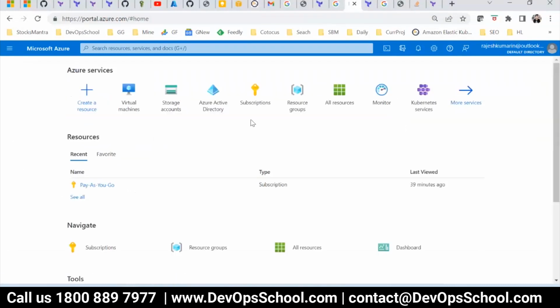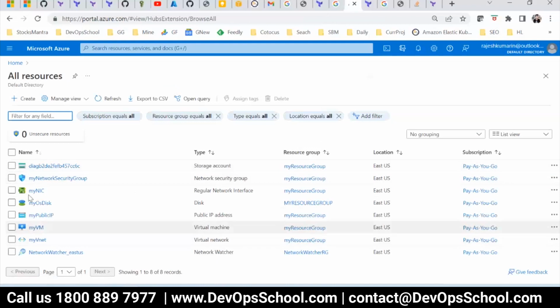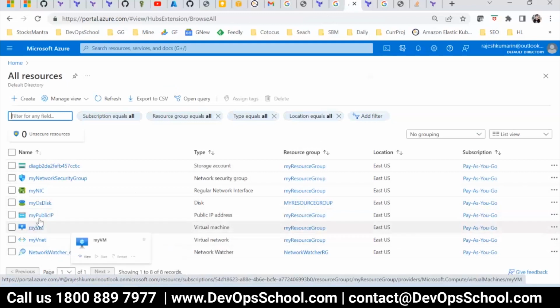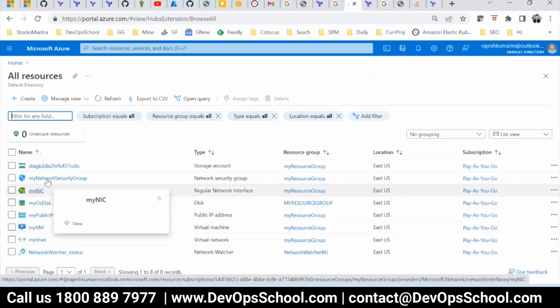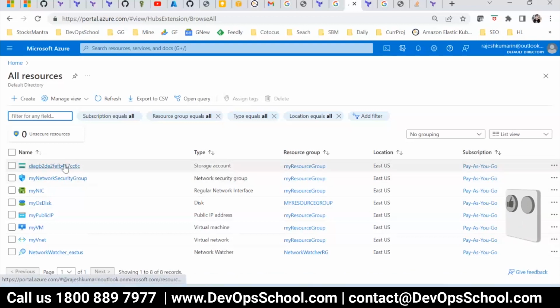I'll go to the resource group. All resources will be better. And here you see the network watcher, my VNet, VM, public IP, one disk, NIC, a security group, and this is the storage account. You see that a random string got generated of 7 bytes, 8 bytes, something like that. Got it?